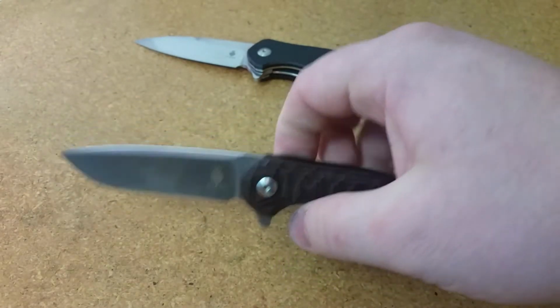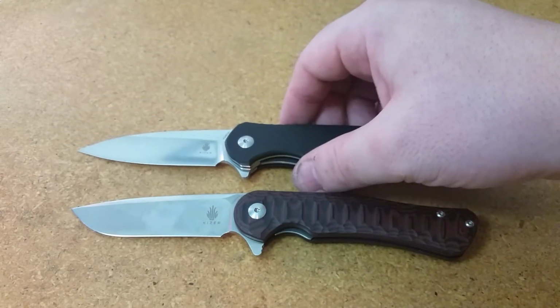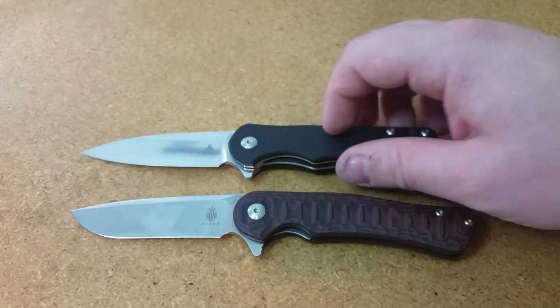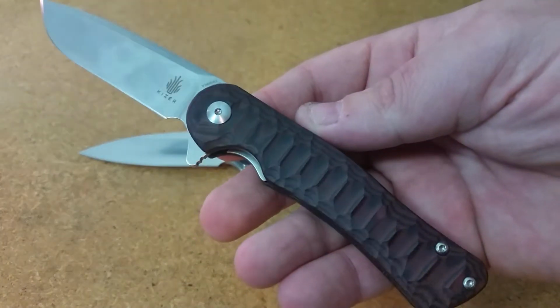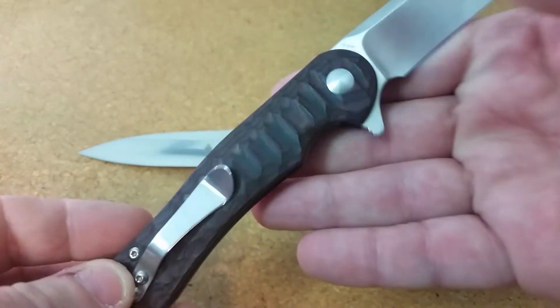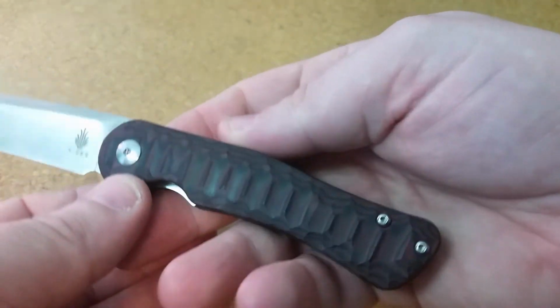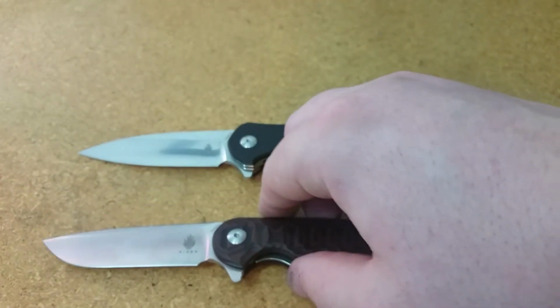I think I prefer the blade shape of the Barbosa, to be honest, but every other aspect is almost the same. These are running on bearings, really nice G10 on the Barbosa, but check out this G10 on the Dukes. Red and black. Hopefully you can see the color. It's cool. It almost looks like a wood shape. Really classy look. So, neat knife here.